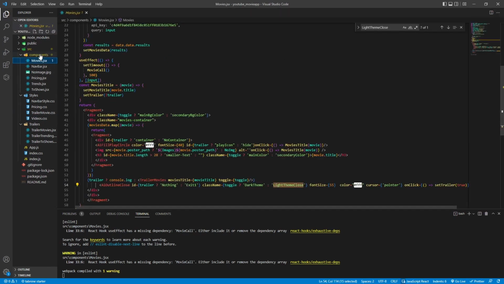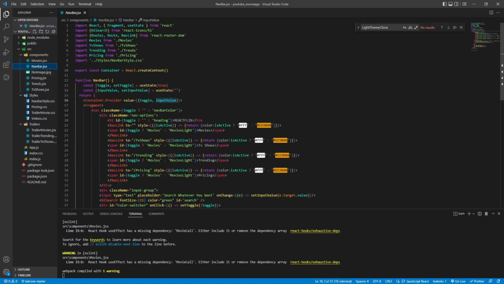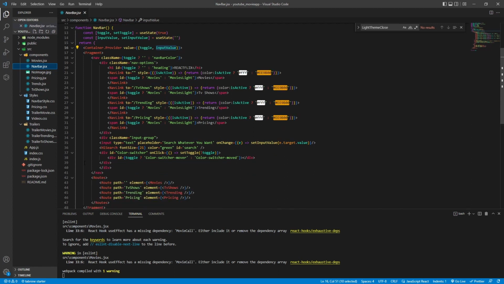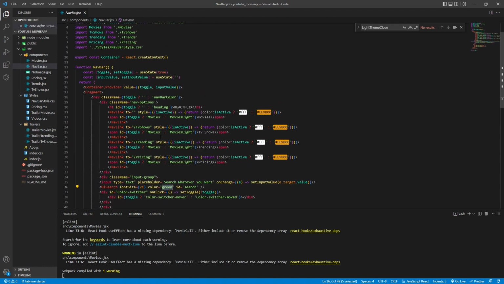So movies. No, navbar. We're gonna fix the search first. This one. Now, I'm gonna actually do something I didn't do when I showed it. I'm gonna change the colors.